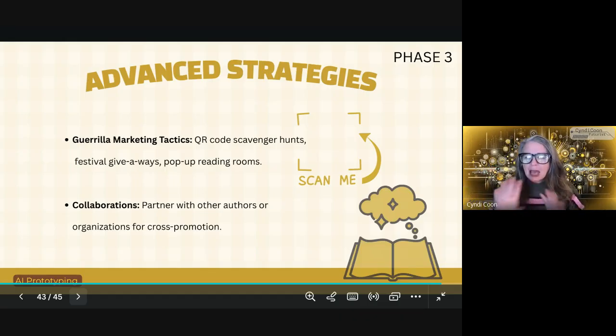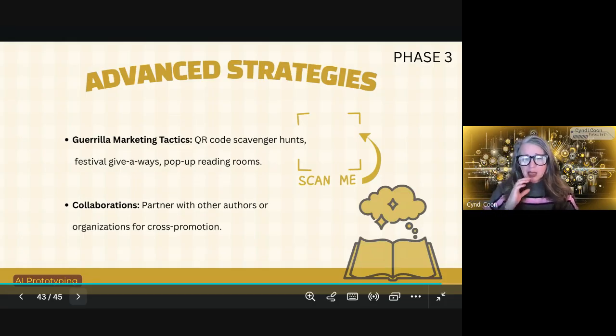That book was everywhere. I have no idea what it cost him to print thousands like that, but it definitely made a visual impact across the festival, because everyone started to talk about it and go, oh, you got one too. I mean, it was totally a guerrilla takeover. Pop-up reading rooms are really fun. That kind of goes with the next one, which is collaborations and partnerships.